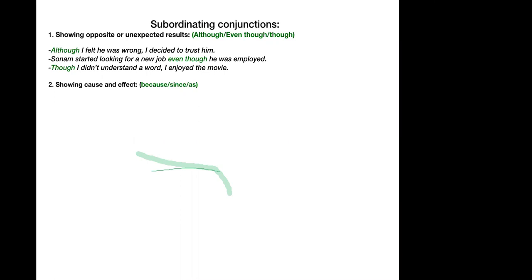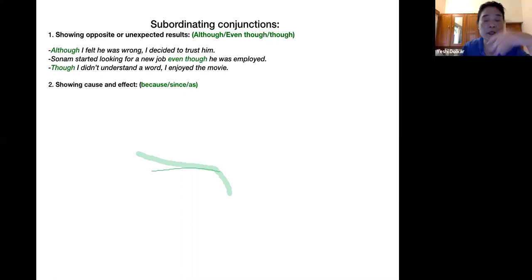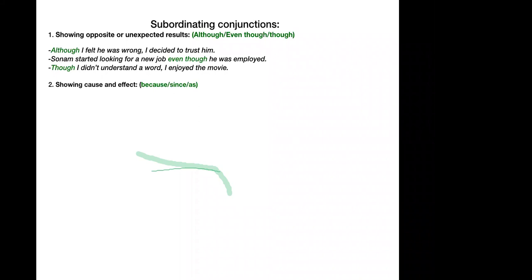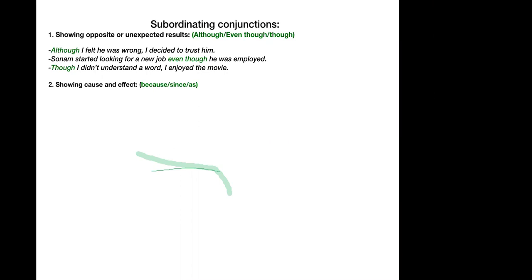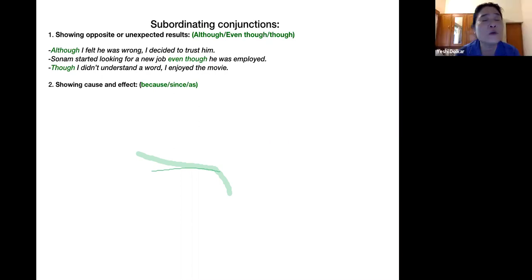Even though I told him the true situation, he didn't believe me. That's very good. Even though I told him the true situation, he didn't believe me. Can't say anything. And the though doesn't give any conjunction, subordinating conjunctions. All right. So no need to put but there. So don't put but there. Because you already have a conjunction, and that conjunction is a subordinating conjunction, so no need for but. Good sentence, yes.